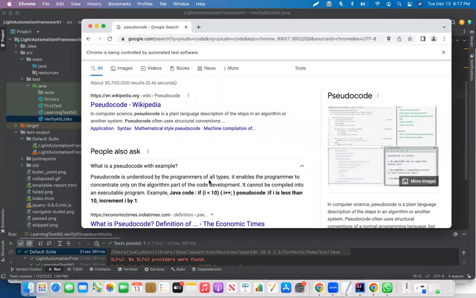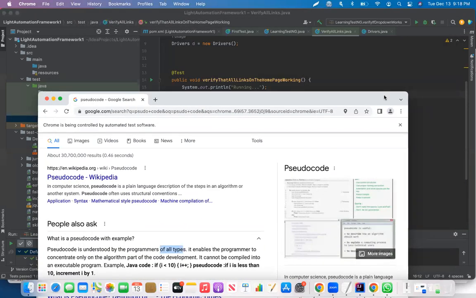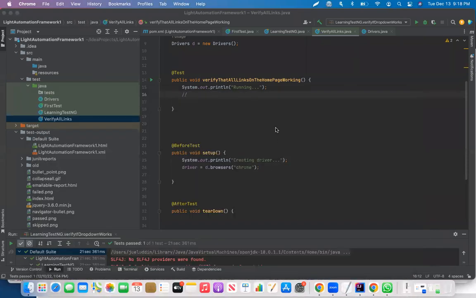So pseudocode is understood by programmers of all types. It doesn't have to be C++, Java, Ruby, Python, .NET, all of the languages that are out there, but anybody will understand your pseudocode because it's not really language specific. It's more about your idea, and you're writing more in plain English to express it. So many times you're going to find yourself in an interview where the interviewer will say, hey, look, I don't care how the code is, I don't care if the code runs or not, just give me a pseudocode. At that point, just give him an idea, right? Rather than saying, okay, Selenium, driver dot this, just tell me what you will do in a story mode rather than telling me browser dot this, browser dot that, all of that stuff. So hopefully this clarifies a little bit.